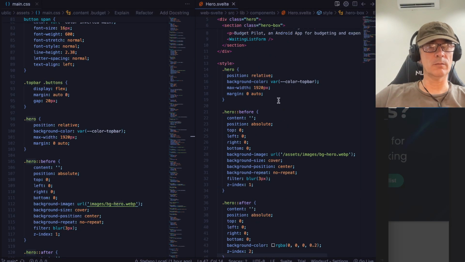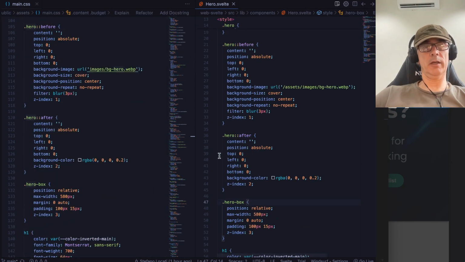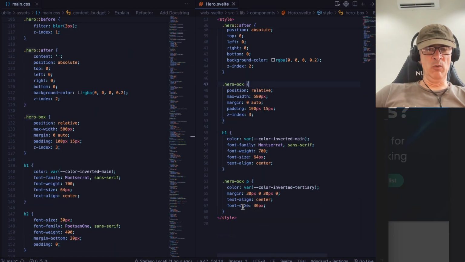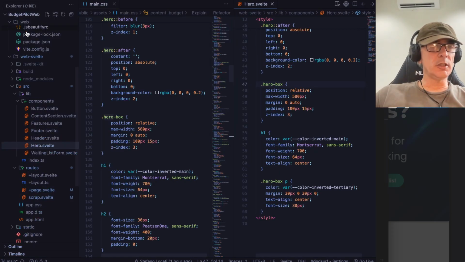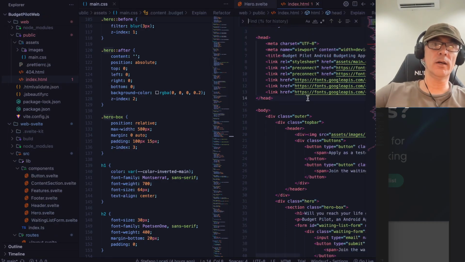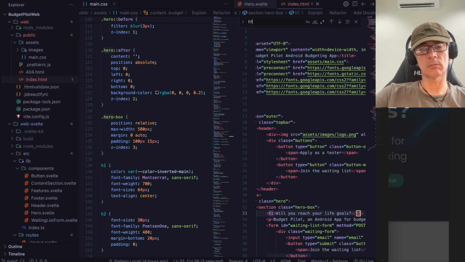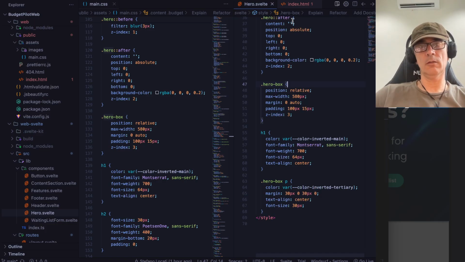So here, position relative, all good. Before, okay. After, okay. Hero box, h1. If I open the HTML of the original website, I think I have only one h1. So it's okay for that to be inside the hero.